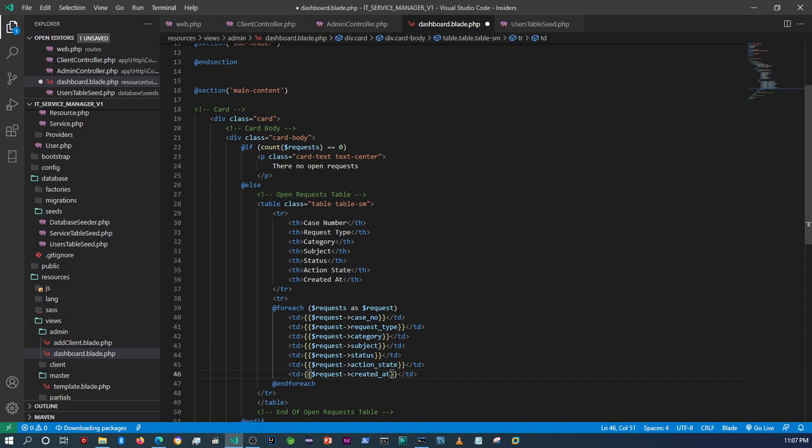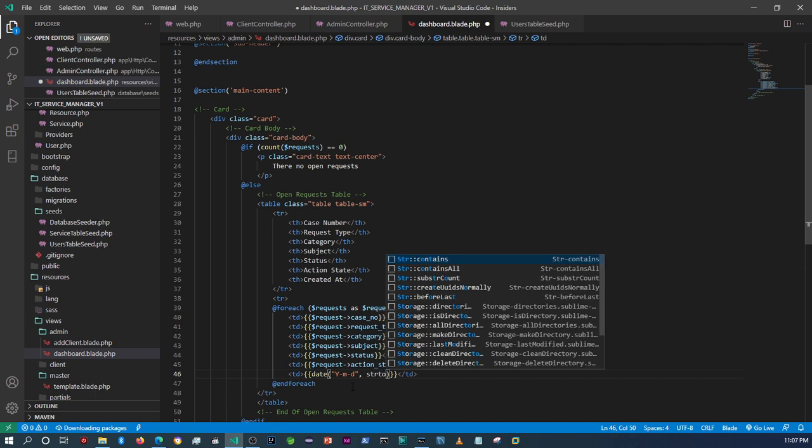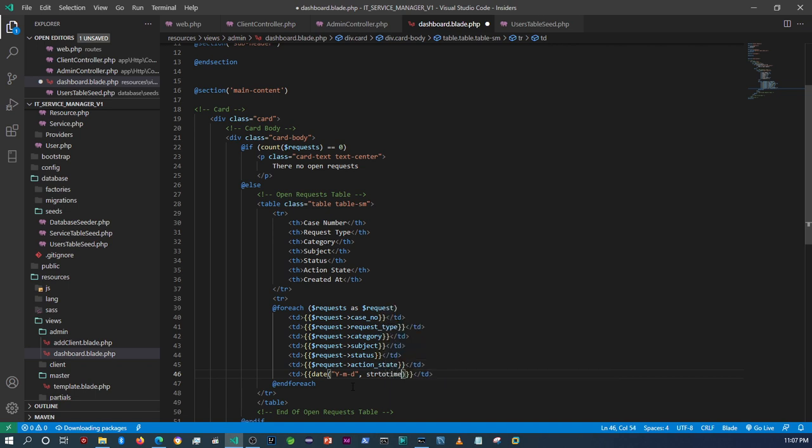All right, now this one I want to format it. And there's many ways in which you can do this, but I'm gonna keep it simple. I'm gonna use the normal date function from PHP, and then what I'll do is I'll say y. First, I'm gonna display the year, and then the month, and then the day, and then from there I'll say str, and then put in that created at value there.